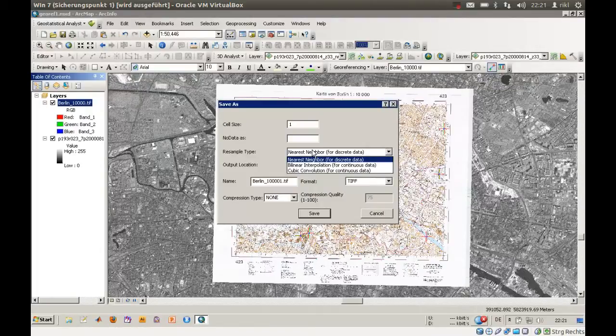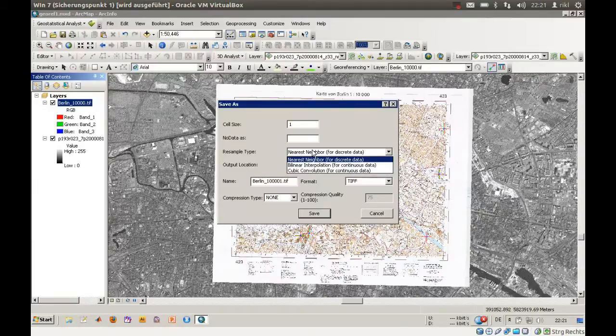The advantage of that system is that you will keep the values of the pixels, which is quite important for some kind of NDVI calculations maybe in the end. The disadvantage is that you will get something like a blocky image, which isn't that nice to look at. Maybe these both points are the most important.